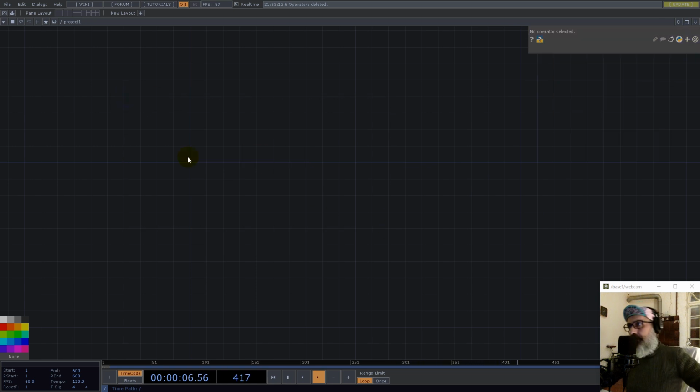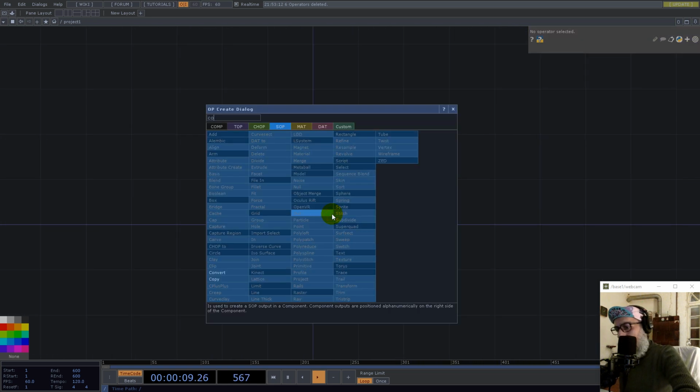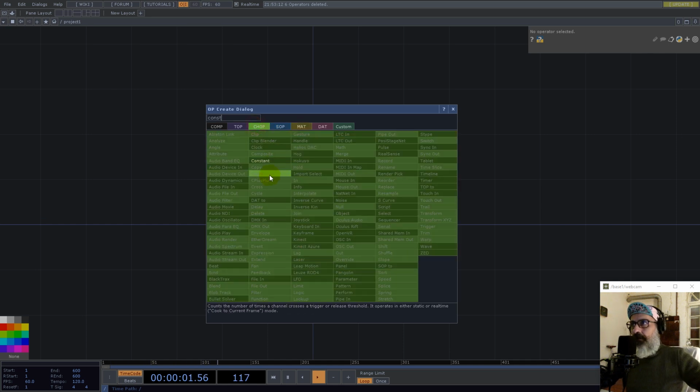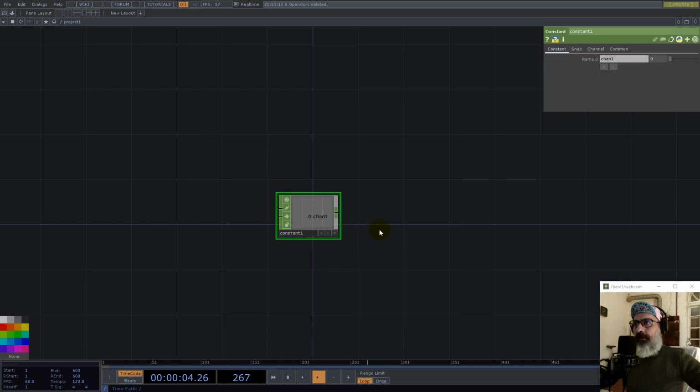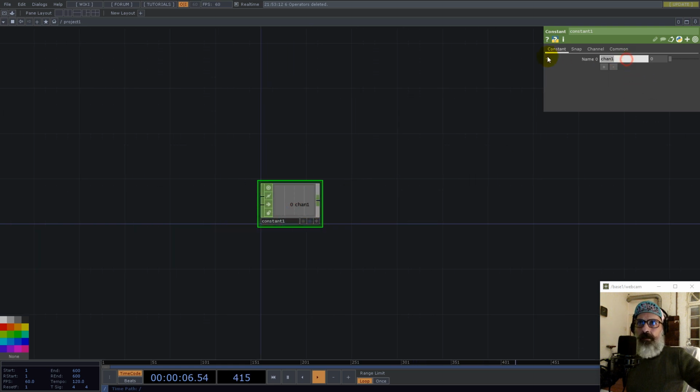So what we need is a constant CHOP. We need count, let's go with, I don't know, maybe 12. We need the steps, let's go with 16. Radius 0.0125.